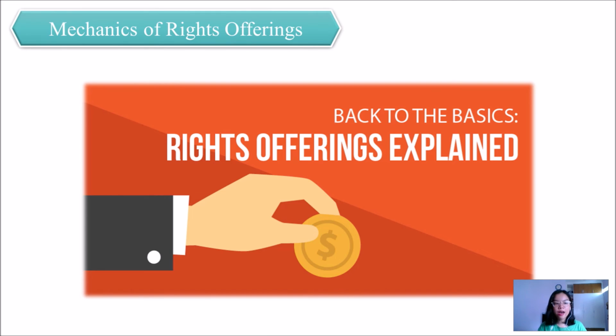So I have told you about the preemptive right. Now let's move on to explain the rights offering. Basically, a rights offering is an issue of common stock to existing stockholders. Each shareholder is issued an option to buy a specific number of new shares from the firm at a specific price, within a specific time, after which the right expires.